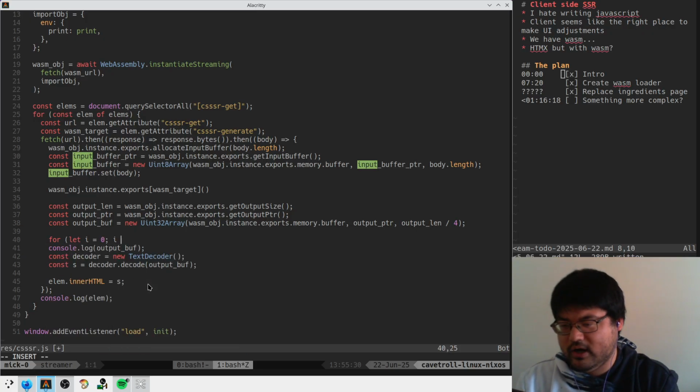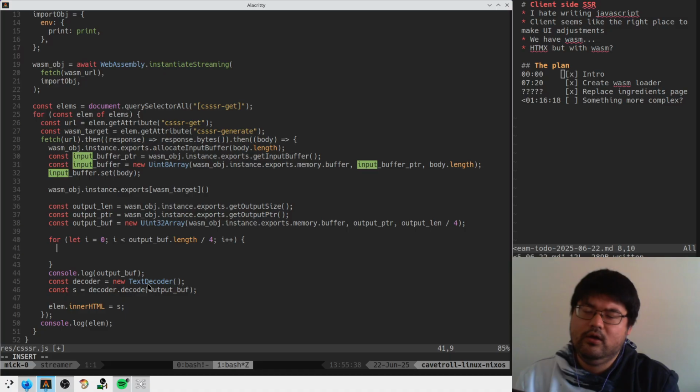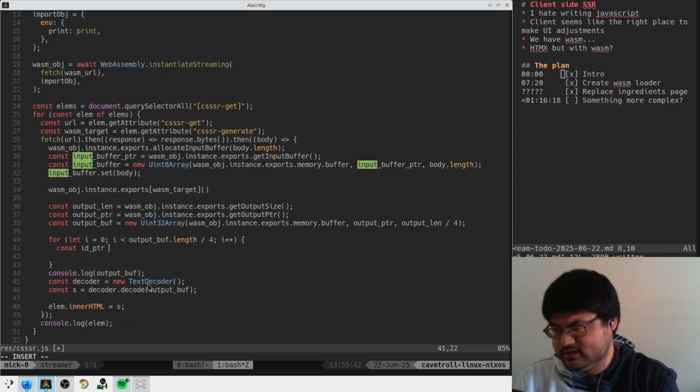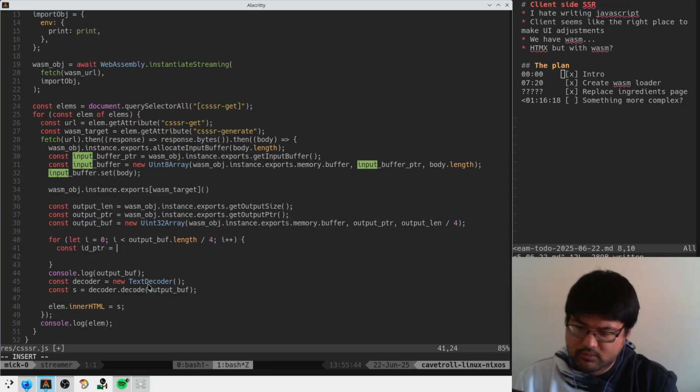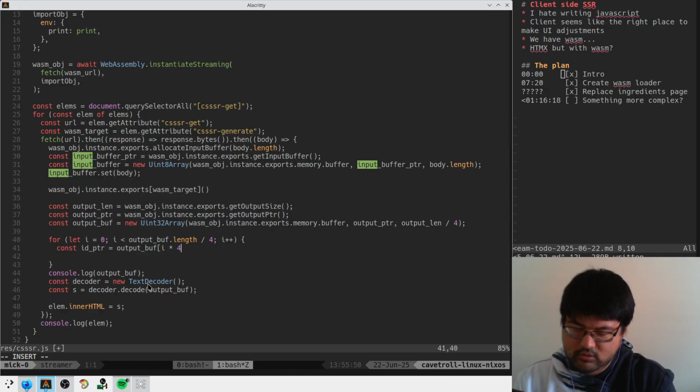let i equals 0, i is less than output buff length over 4, because there's 4 elements per thing, i plus plus. We say, this is the ID pointer, the first thing, which is output buff i times 4.